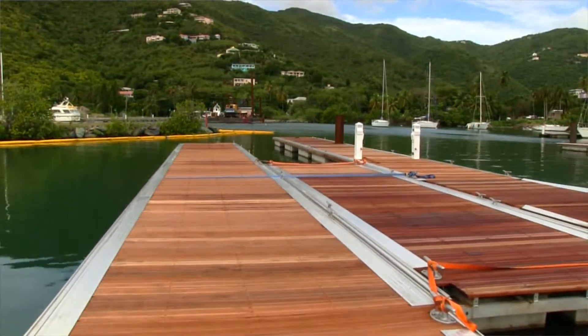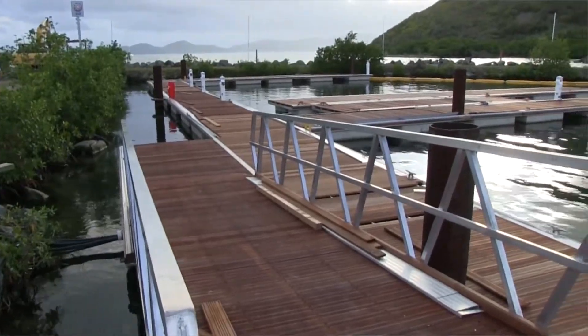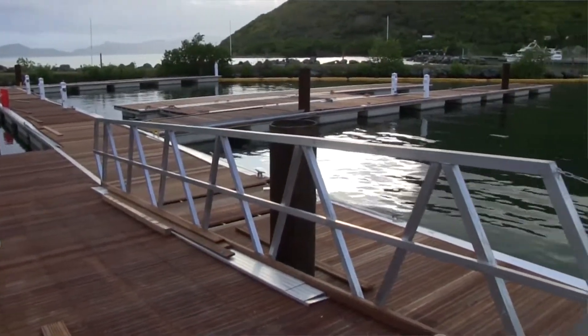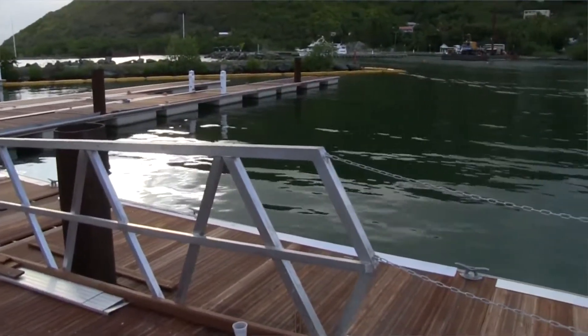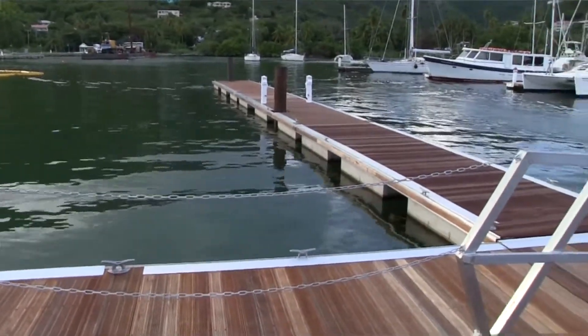This will give us 144 feet of dock on two docks at length, and then our new fuel dock, which you can see boats being filled up behind us. We're still waiting for the actual dispensers from Seoul to be placed in the middle of the dock. This will allow us to fill up at least four big boats at one time, plus smaller dinghies and powerboats in the corner. We're excited by that.